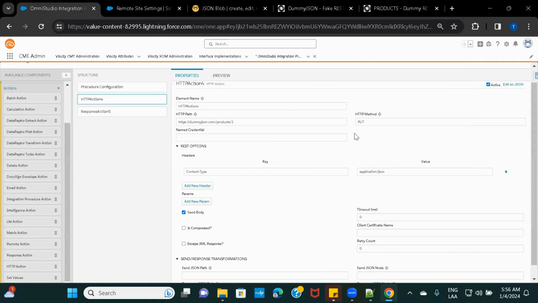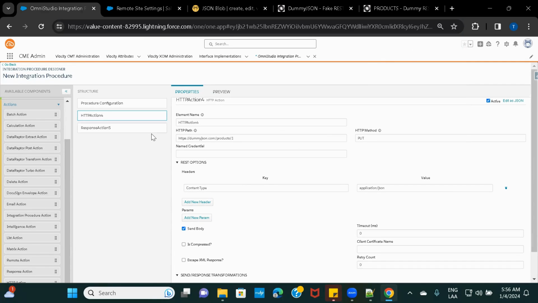All right, now let's see, if I want to pass a value from the OmniScript to the integration procedure, what we'll do is create an OmniScript. In that OmniScript, we are going to pass a category name, let's say phone, and then we are going to use that here and try to get the result back. I'm not going to display the result on the OmniScript, but I'm just going to pass the value from the OmniScript, and I'll show you the result here itself. So let's go ahead and do that.